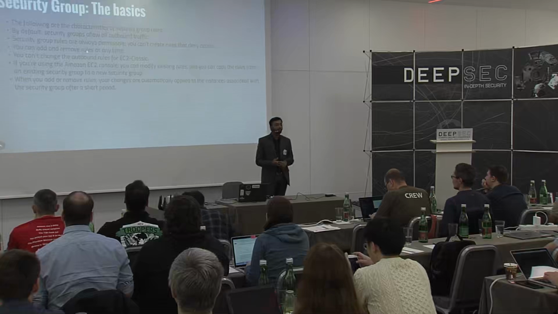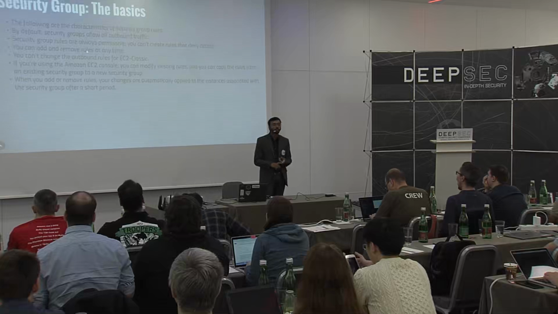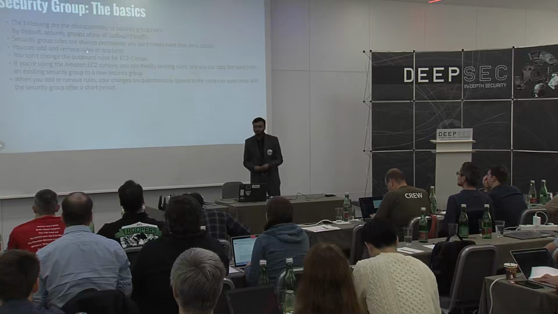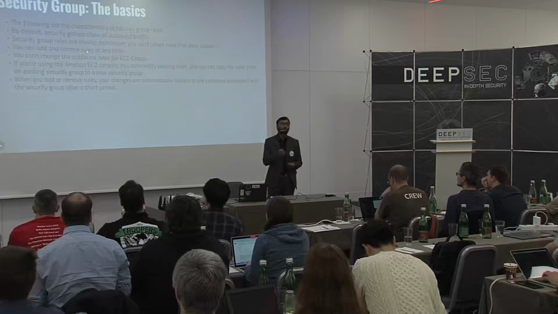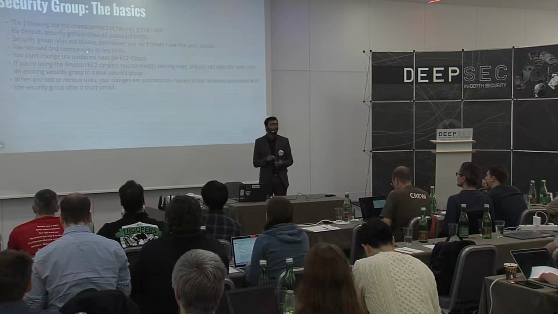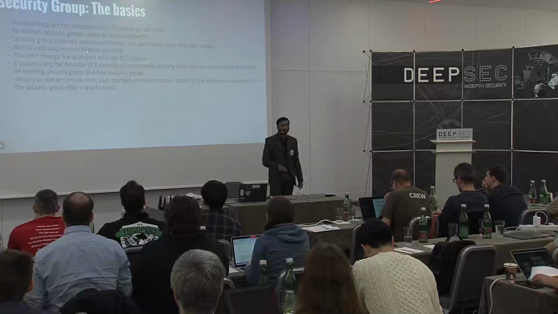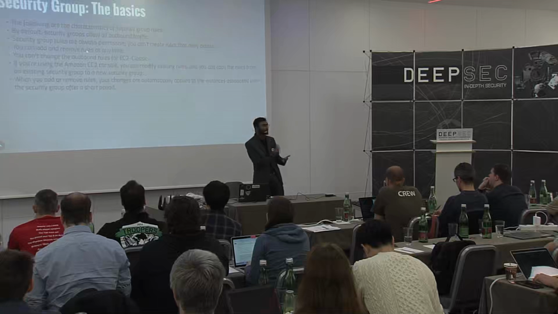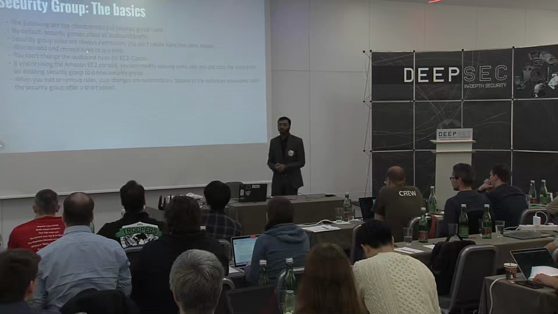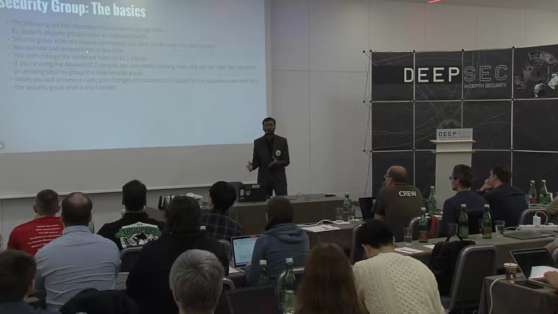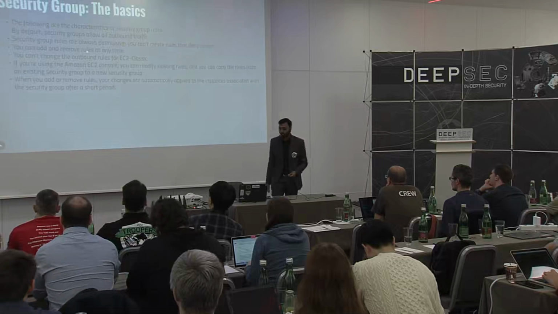You can always have a combination of port, protocol, and the source from which it originates, so you can go up to the extent that if you have an EC2 instance that is managed by a single individual, and that individual sits inside the office and needs to access that particular EC2 instance from a single IP, you can even do that. And if you need that the whole of your office should be able to access this instance, you can provide a complete IP address range or a subnet for your office, and you would be good to go.